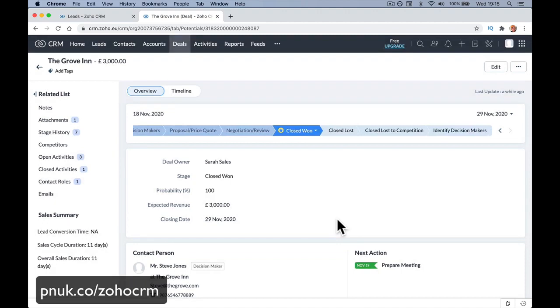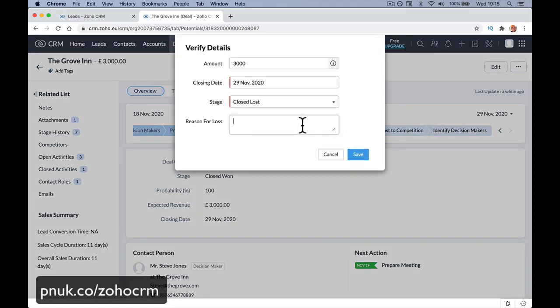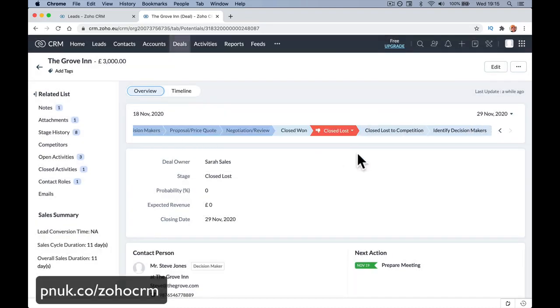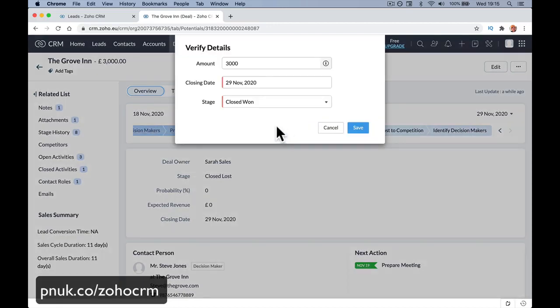Your boss will see that you've got a closed deal. Or you get closed lost. Why don't you want it? Smart Security was cheaper. Lost on deal. Lost on price. Right? If they tell you. Save it. And now you've got a closed lost thumbs down. Let's go back to closed won.